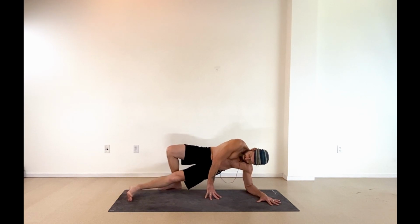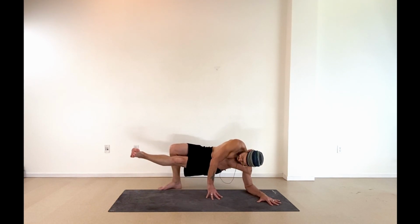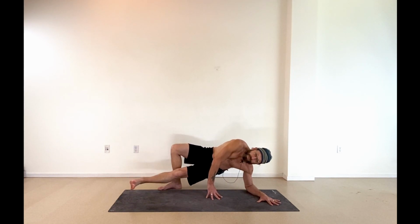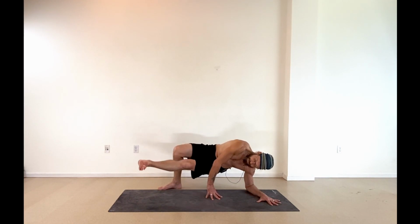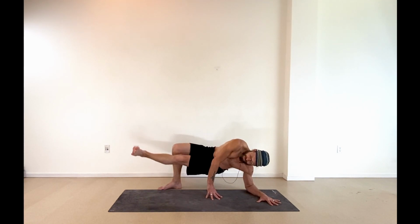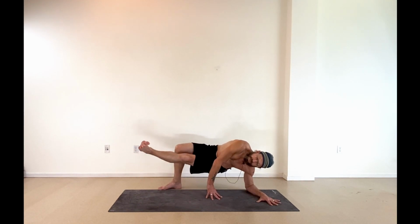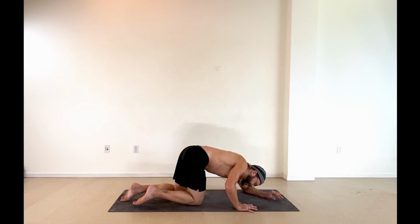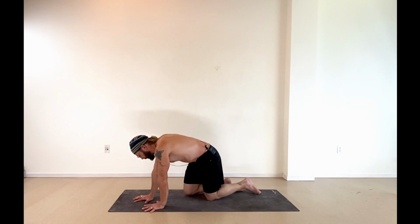Now, when you're ready, lift the left foot up as high as you can, and then set it back down. Lift your left foot, set it down. Left foot up again, set it back down. Lift the left foot, now keep it lifted this time, keep the toes pointed to the side. And then pulse it up higher, 10, 9, 8, 7, 6, 5, 4, 3, 2, 1. Come back down. Come back to center, back to all fours. And then from all fours, just take a moment here, move around.